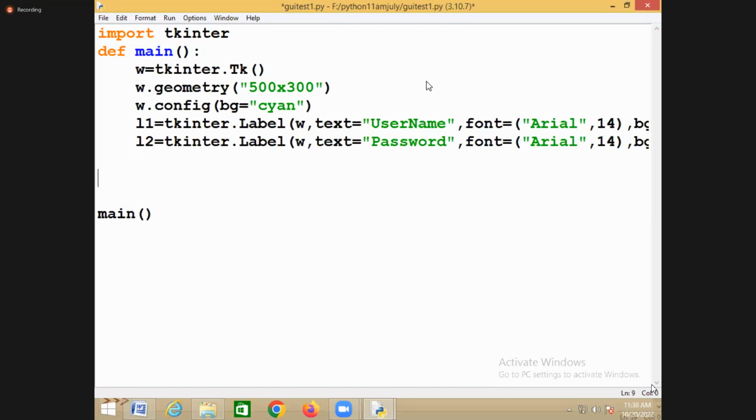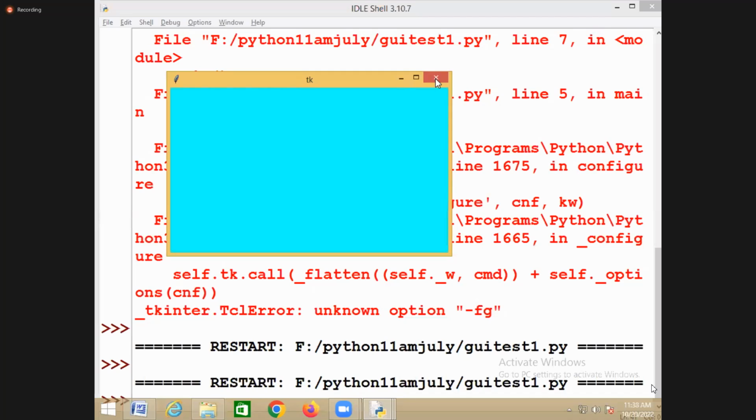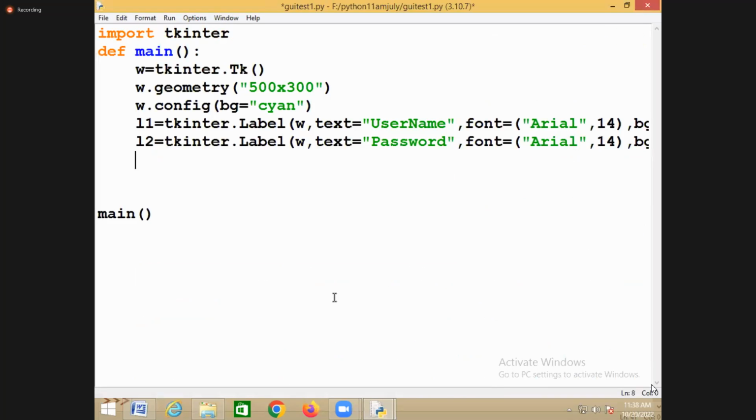No. The labels are not displayed. But I have to display these labels or not? Yes. So I have to place these labels in a specific position. For that you will use label1 dot place. There is a place where you want to place this label within window, so you have to define the X position and the Y position. I give the X position as some 100 and the Y position as what here? 50.